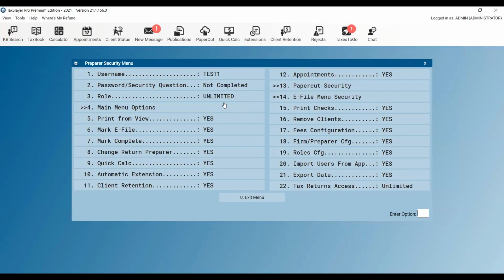I also want to note you can also create other security roles if you wish, customizing each to allow or deny access to each menu or function.